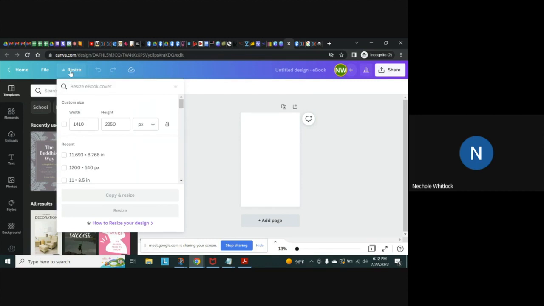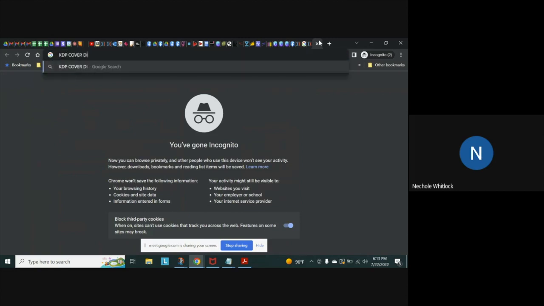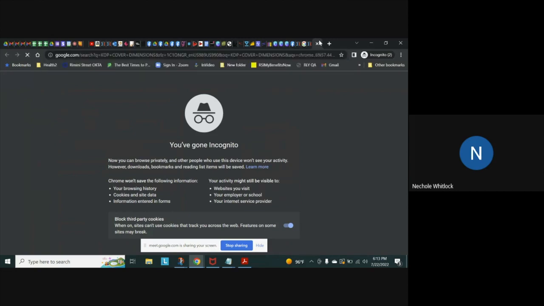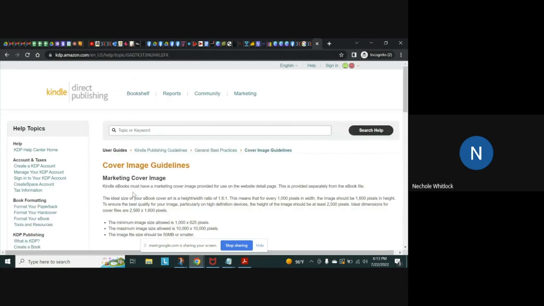When it comes to Lulu, I can't remember exactly what the dimensions are, but on each one of the sites, it'll tell you what the dimensions need to be for the cover. If I go to KDP cover dimensions, once you log in, you'll be able to look that up. You'll get an idea based on the type of book you are printing.